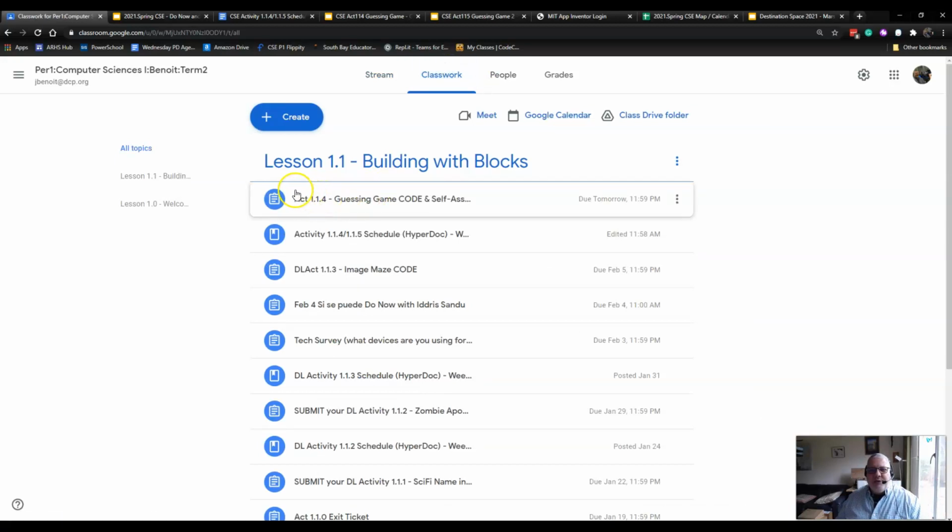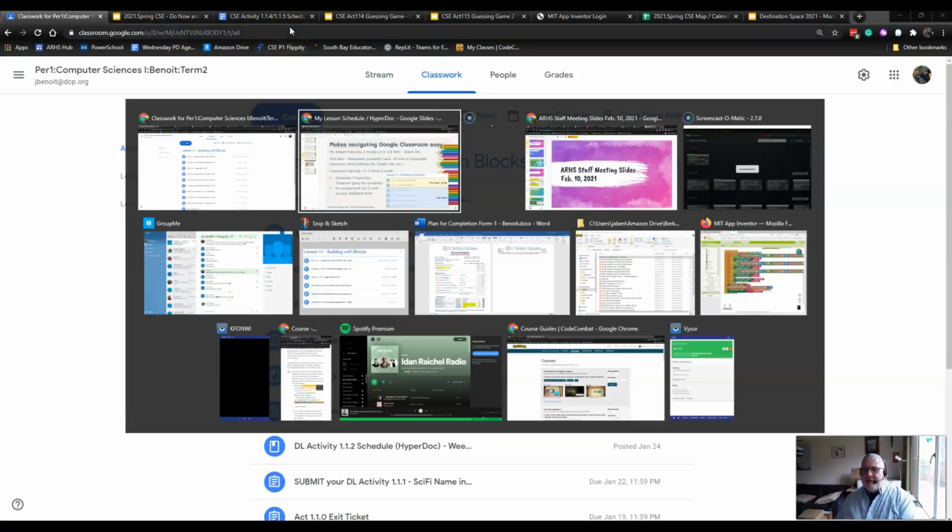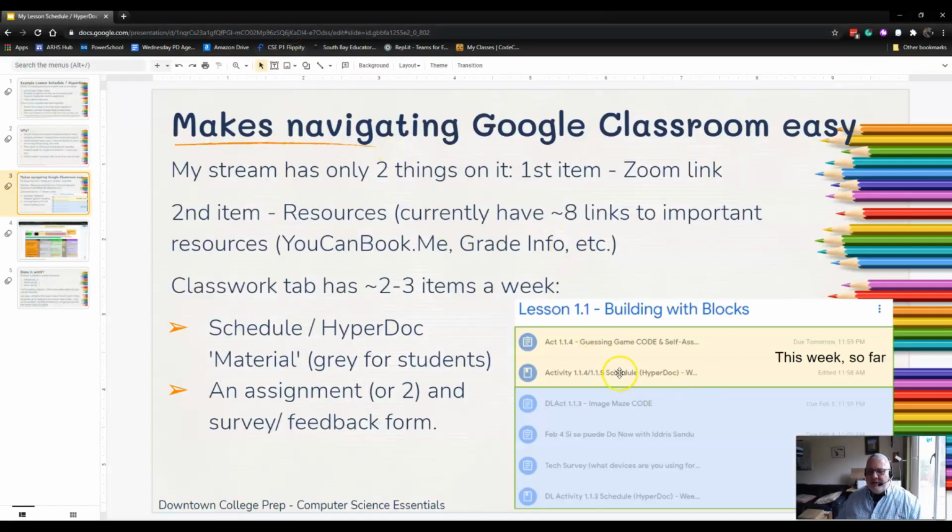And on the classwork, it's really simple. I'm going to switch back to the slide for this one. They now know to go look for this material post on the activity. And as I'm starting off in the do now, I will say, go open up the schedule HyperDoc for activity 114, activity 113.